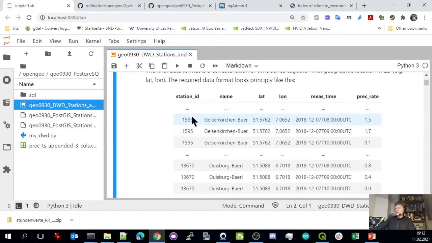Because you just have to know once where the station ID 1595 is located, right? But here you have to add this to all of these rows. And in QGIS, if you import this kind of table, this relation, then you would have several features, points, which share the same location, but which are different in the precipitation rate and the measurement time, of course. Which means if you had a time series of 1,000 hours length for this particular station, you are creating 1,000 points printed on top of each other, which just differ in the precipitation rate for a given time. So this is the idea behind it. This is the data format which is required by the time manager.